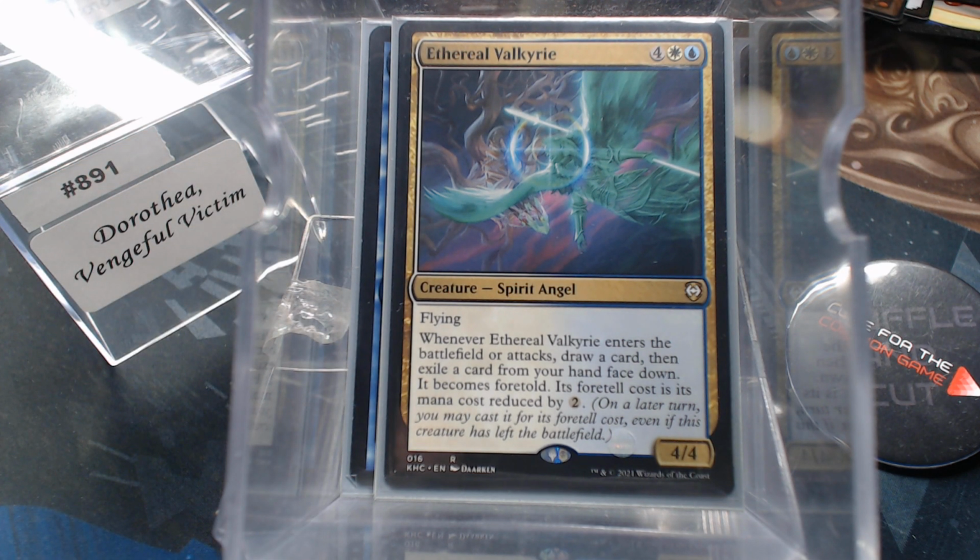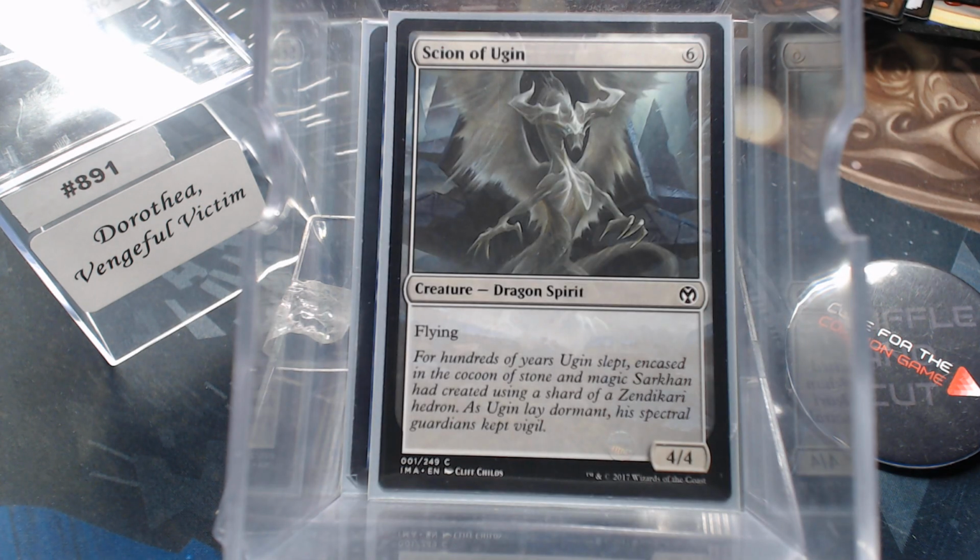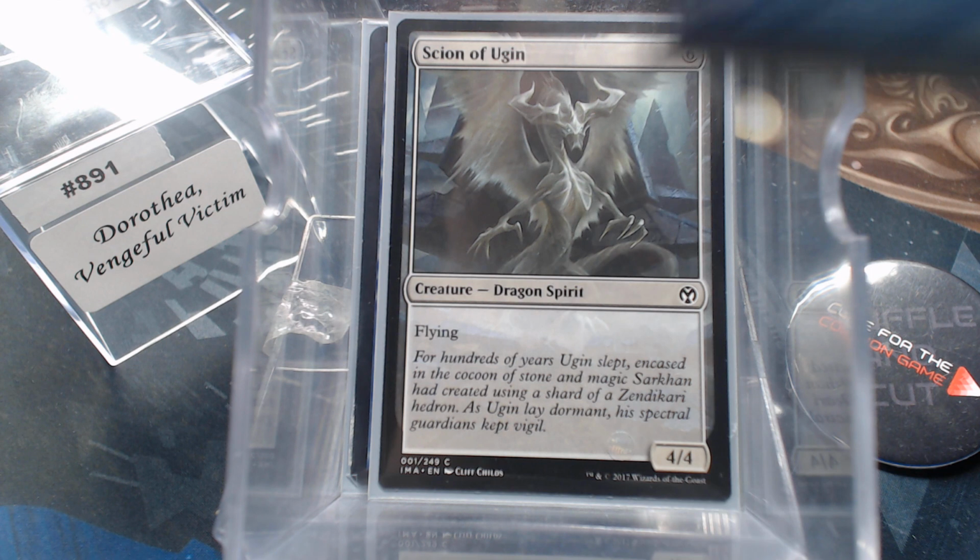How many foretell cards have really made an impact on our format? What, 4? 3, 4, something like that? Unless it's a dedicated foretell deck. We all kind of know, oh, that's the board wipe, or whatever. But with this, they don't really know. Now, the Sign of Ugin is just a flying spirit.